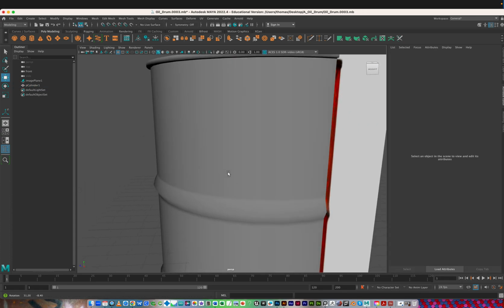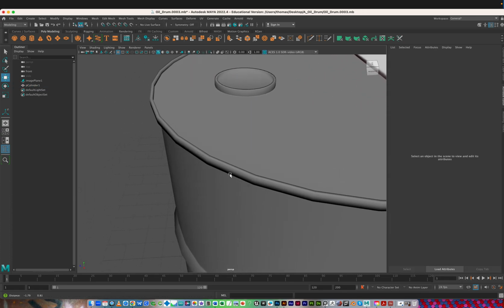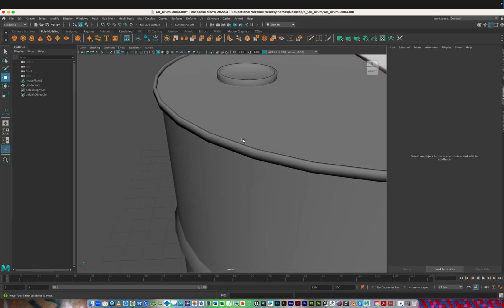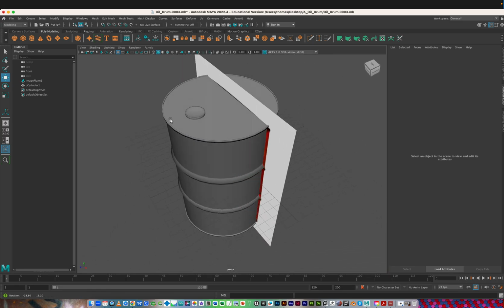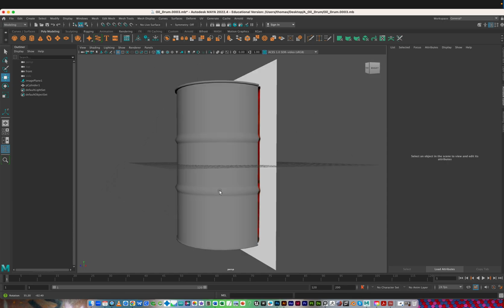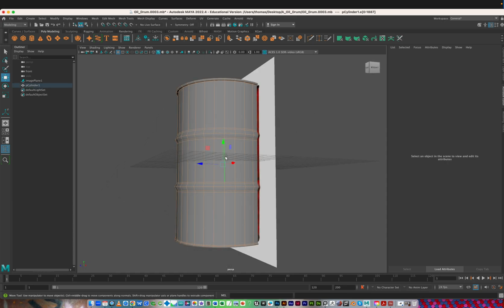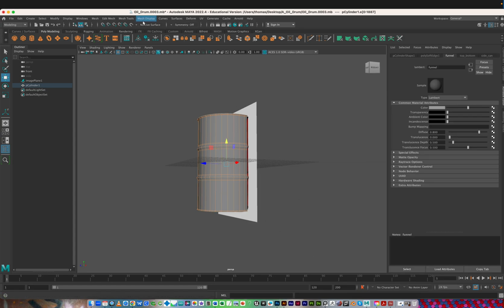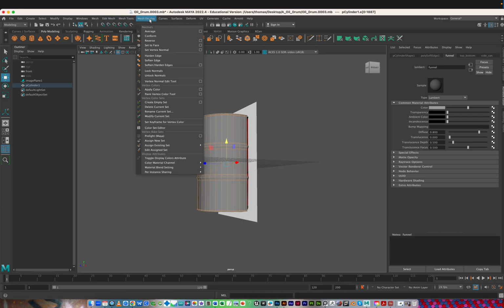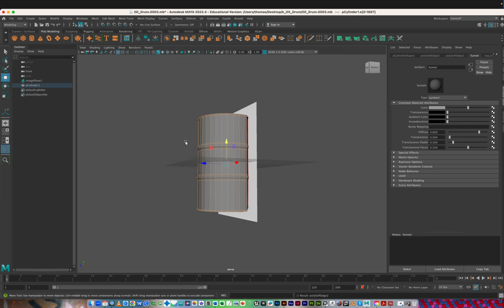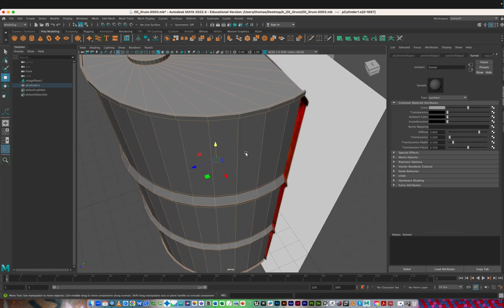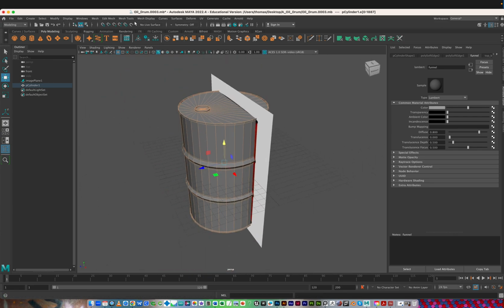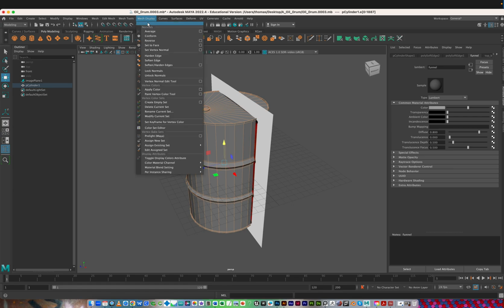We've talked about how this can get, if we go up close, you can see that this has a faceted look. All right, so we definitely want to go into Edge, and we select it all. Select all those edges, and we'll make sure we're in modeling and mesh display. I think it's mesh display, and we're going to hit, instead of harden edge, let's see what happens. So harden edge is what it looked like before. You can see how hard those edges look, and we don't want that. We want to soften it, right?